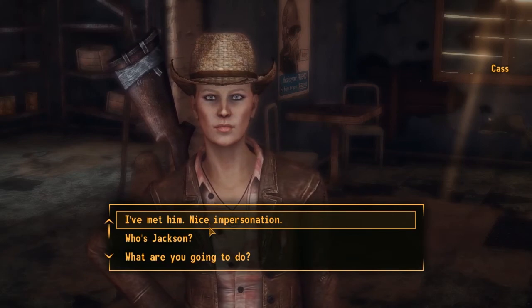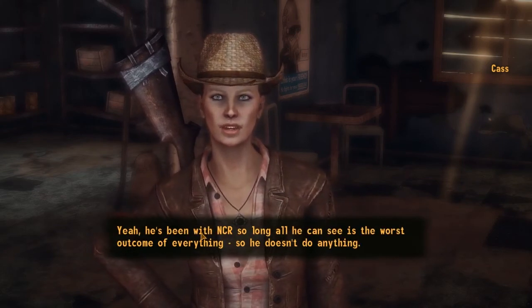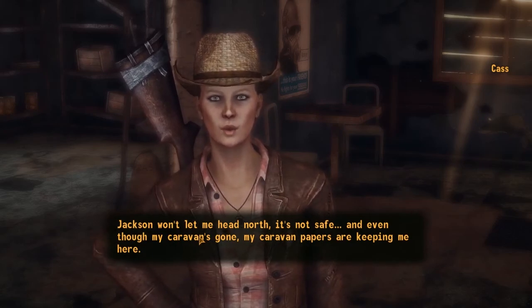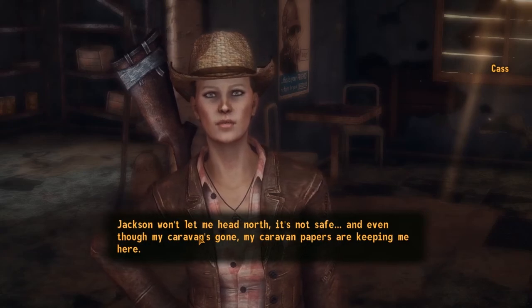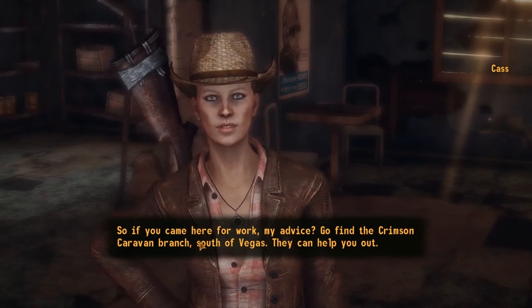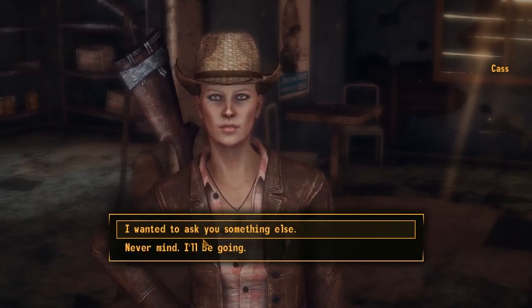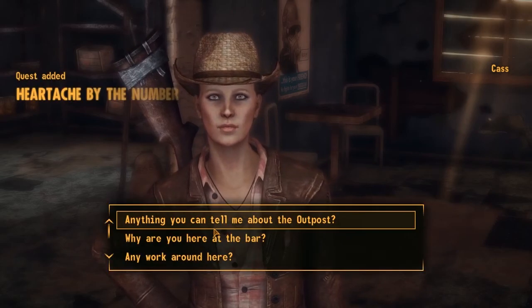Well, I've met him. I mean, you do a pretty decent impersonation. Yeah, he's been with NCR so long, all he can see is the worst outcome of everything. So he doesn't do anything. Jackson won't let me head north. It's not safe. And even though my caravan's gone, my caravan papers are keeping me here. So if you came here for work, my advice, go find the Crimson Caravan branch south of Vegas. They can help you out. Okay, well, we'll keep that in mind. What's on your mind?